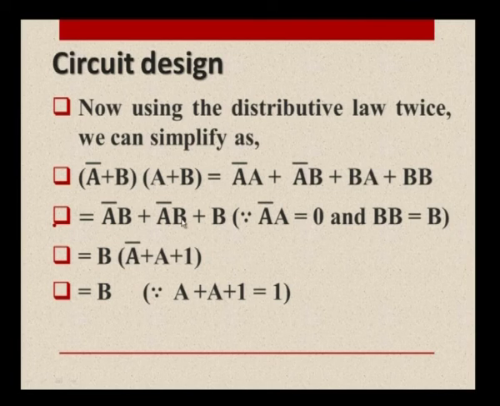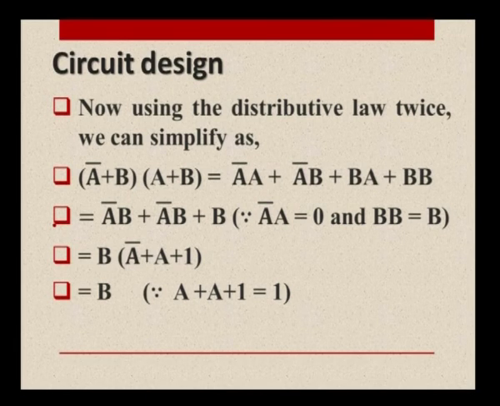And after that we see B appearing in all the 3 terms here. So, take B common and we have this A bar plus A plus 1 as an expression appearing separately. So, B is ANDed with this expression that is given in bracket, A bar plus A plus 1. Here the plus represents OR operation, that we have to keep in mind always. And one more time we can use the identity: whatever be the expression, ORed with the term 1 will end up with 1 only. So, that identity is used here. So, it is A bar plus A plus 1. This expression given in bracket will definitely have the value 1. This is again by using the identity. So, we finally get the expression reduced to a single term B.